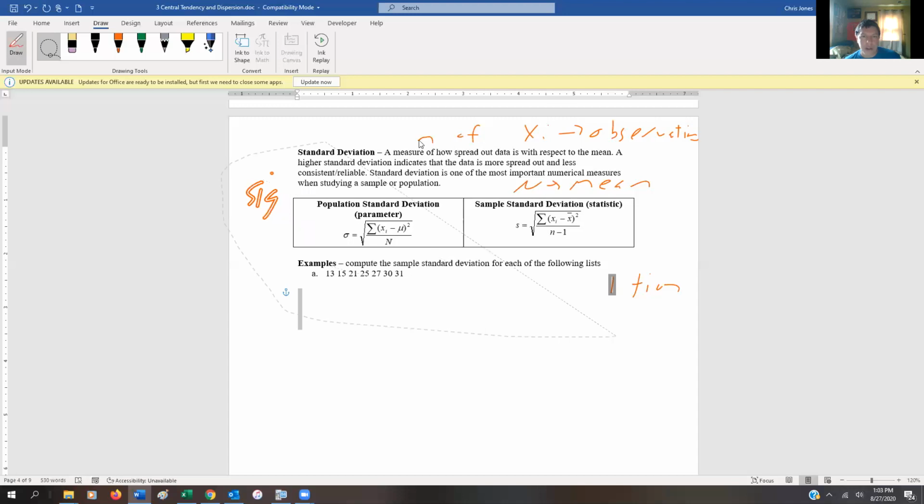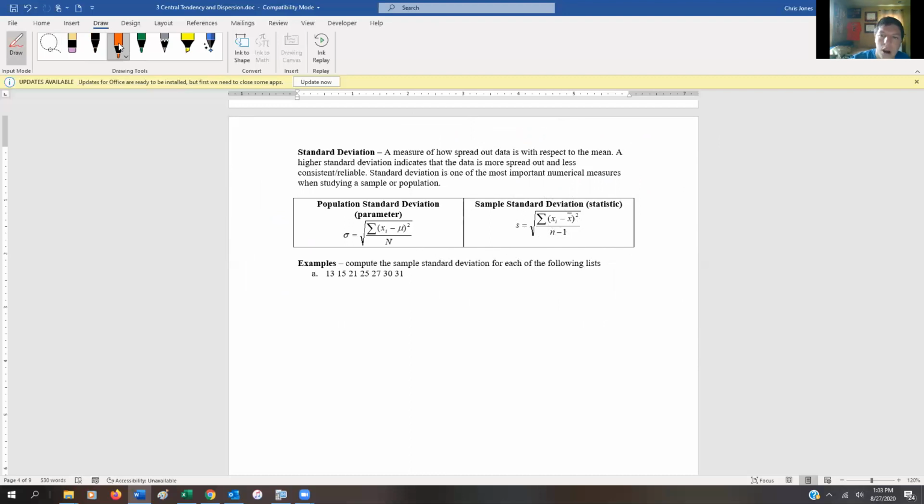Sample standard deviation is denoted by s. Right, so whenever you see s, that just means sample standard deviation. And we have basically the same formula in which we're going to subtract the mean from each of the observations. Remember, x bar is the mean of the sample. We still have a sum of, we're going to square it, and then we have n minus 1. Okay, so let's go through and just do an example of this, so that we can see the mechanics necessary to compute this.